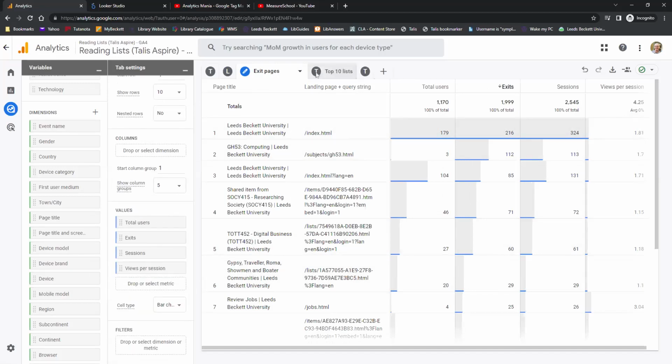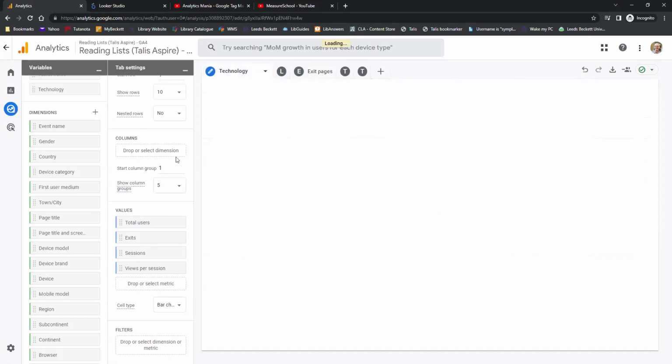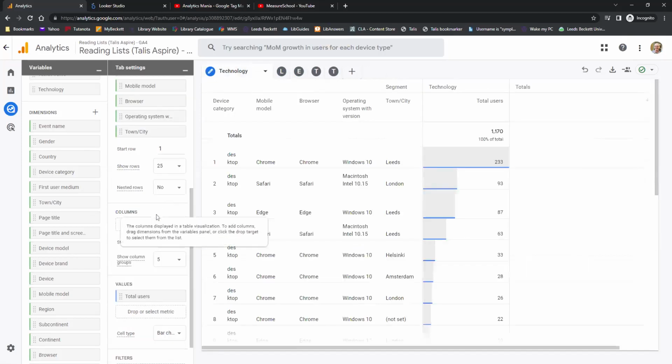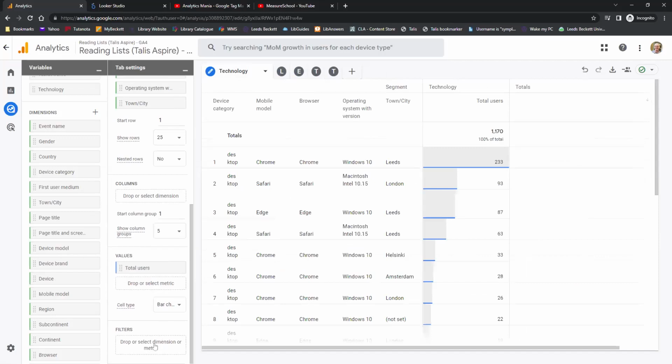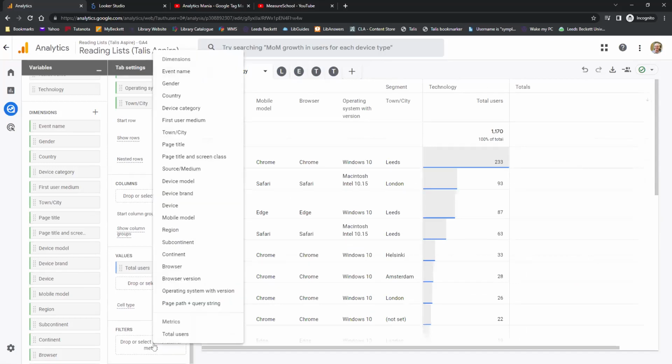If I go back to technology, that might be the best demonstration for a filter. It's a basic filter here, but you can also add other, more advanced filters if you want. But for the purposes of reports like this, it should be okay. So you can bring up what you want to filter on.